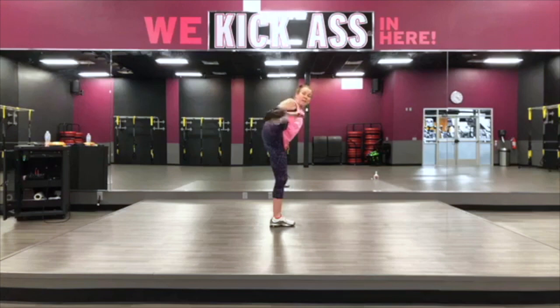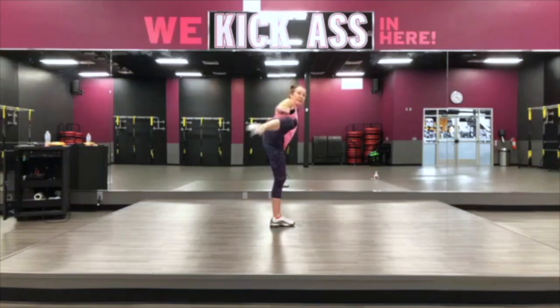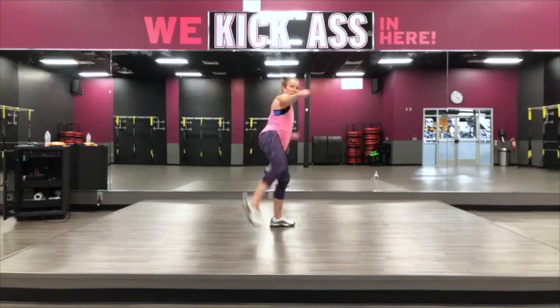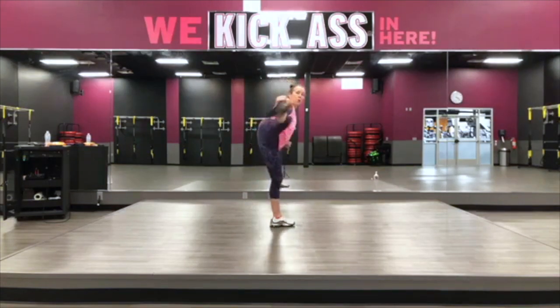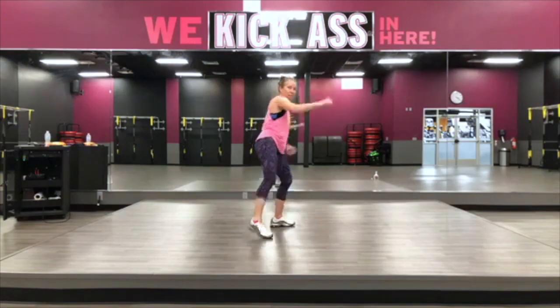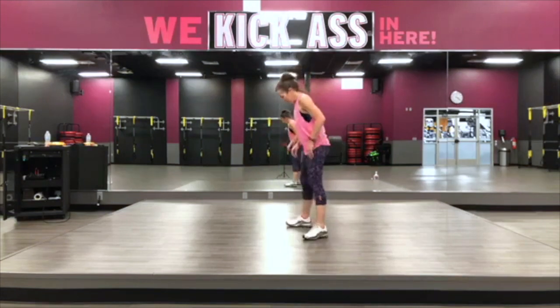When you extend, my toes are pointed. I'm hitting my opponent with my shin or my shoelaces. Let's try it. Kick. Kick. Kick. Get that hip up. Stop right there. Think you got it? Let's try the other side.